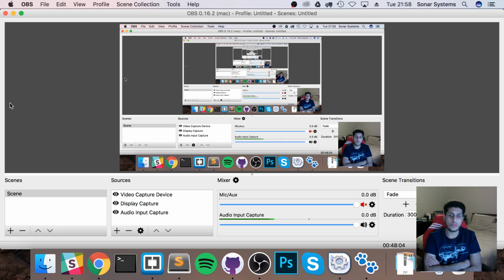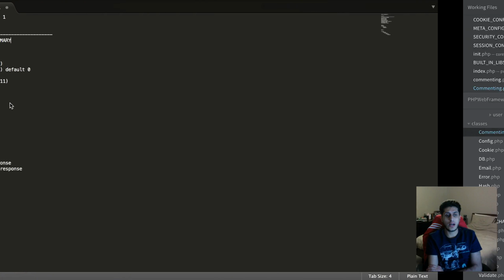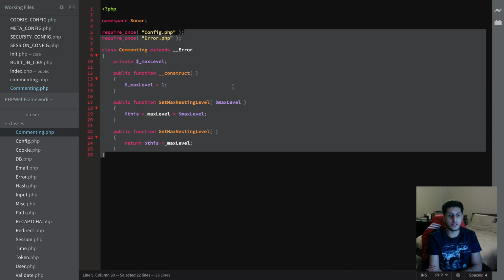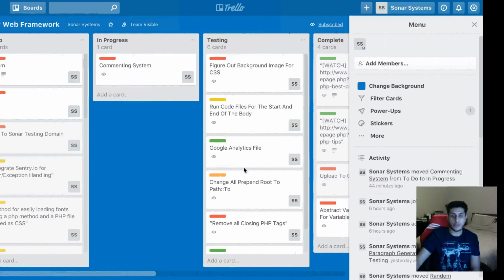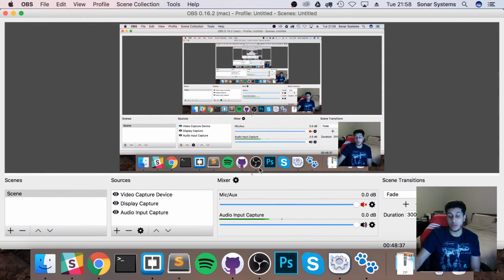I'm really looking forward to this commenting system because we haven't done it yet, but I was finding the concept of doing one a bit daunting in my head. And now that I'm doing it, just breaking it up, putting it into a class, getting all the variables, the methods, that sort of stuff, it doesn't seem that bad. It seems pretty decent, and I think from there we'll be able to go into stuff like forums and blogs very, very easily. So that was just my sort of analysis.